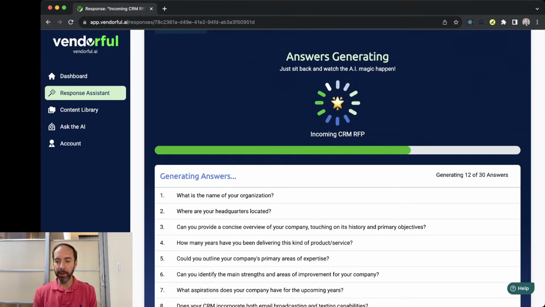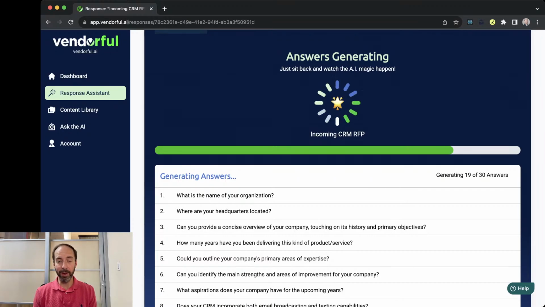And you see it takes somewhere between 5 and 30 seconds per answer, usually closer to 5. So, it'll take a few minutes to run through this whole 30 question RFP.